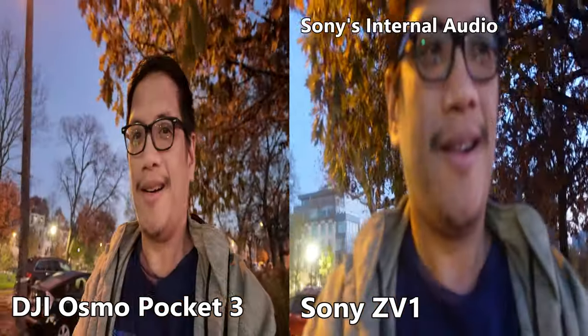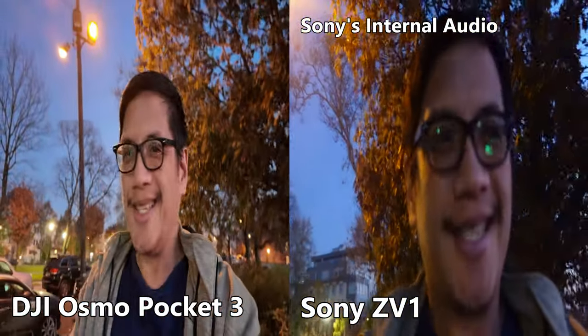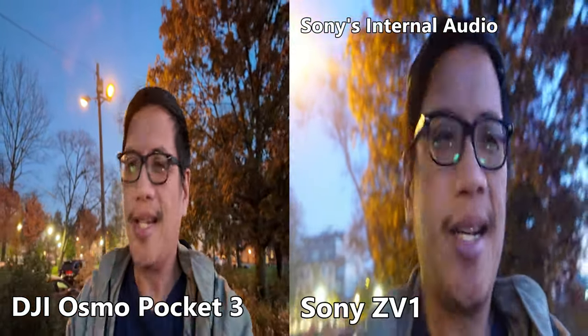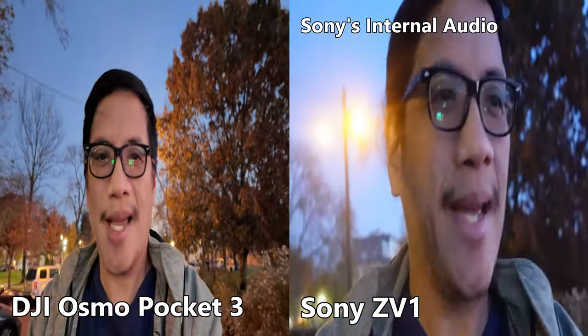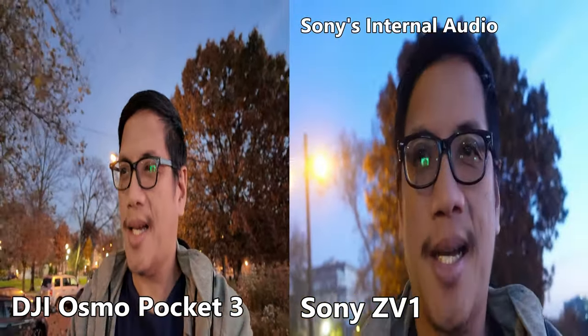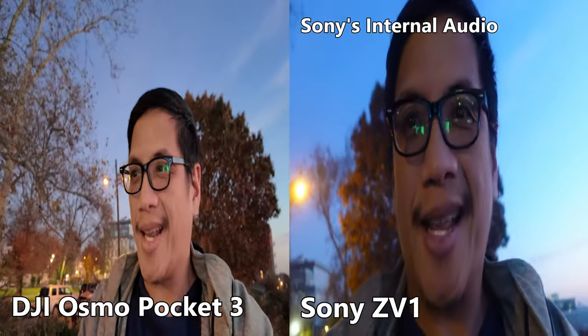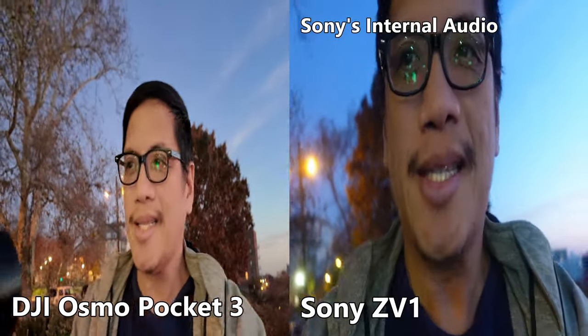What do you think? All right, I'm at the park. It's like 6 in the morning, so it's kind of dark still. What do you think of the clarity? It's still not bad for a night shot. East Coast time, so it's still dark in the morning, dark at night. But yeah, not bad. I'm gonna test out the gimbal.